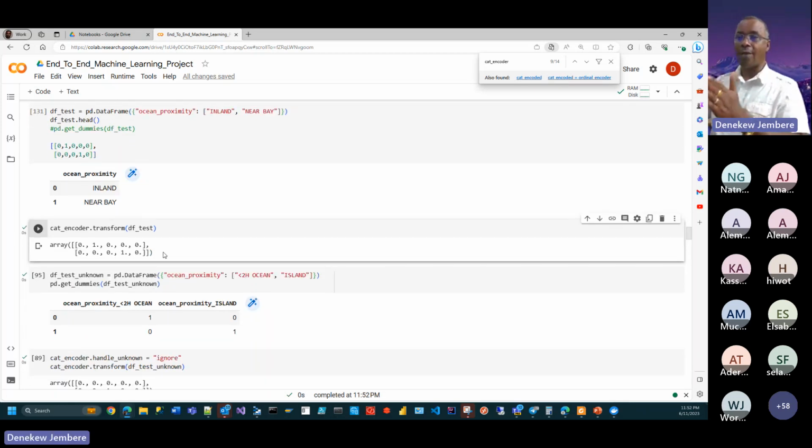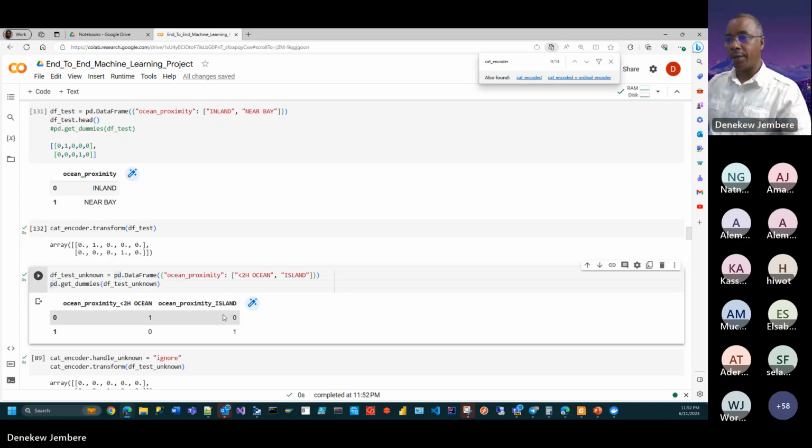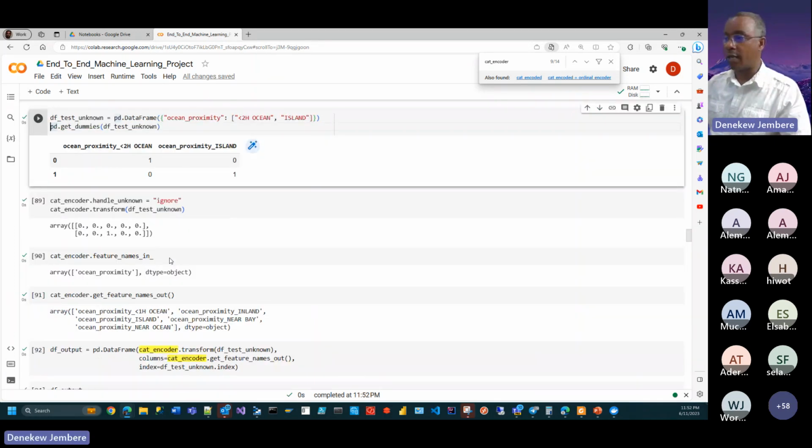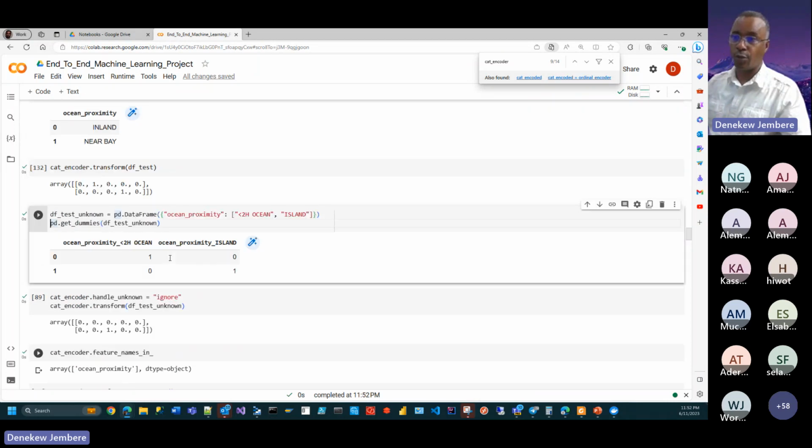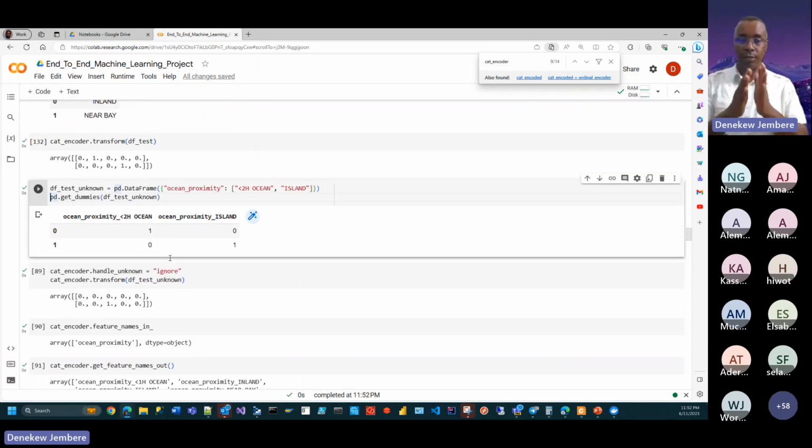So we have 5 columns that got created using one-hot encoder. What we're trying to discuss right now is how we can transform our data using one-hot encoder.